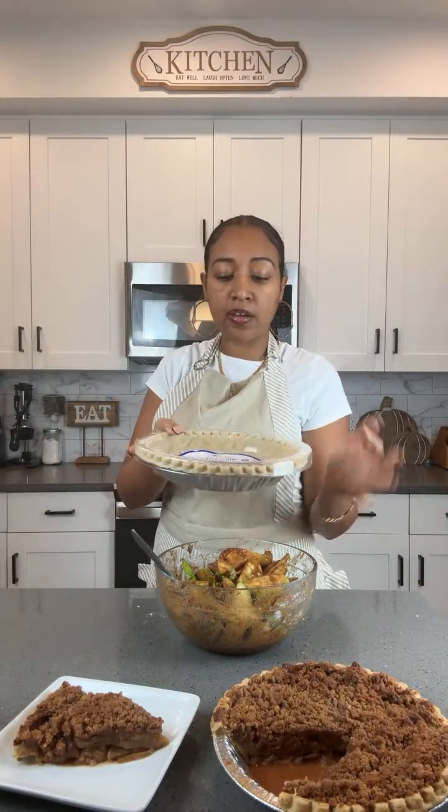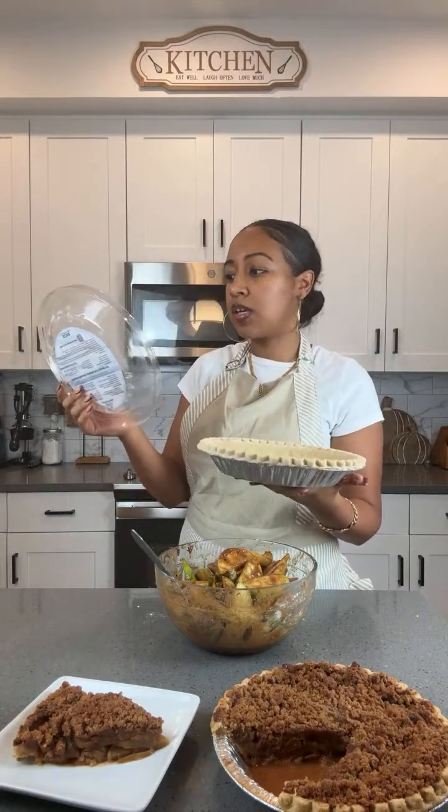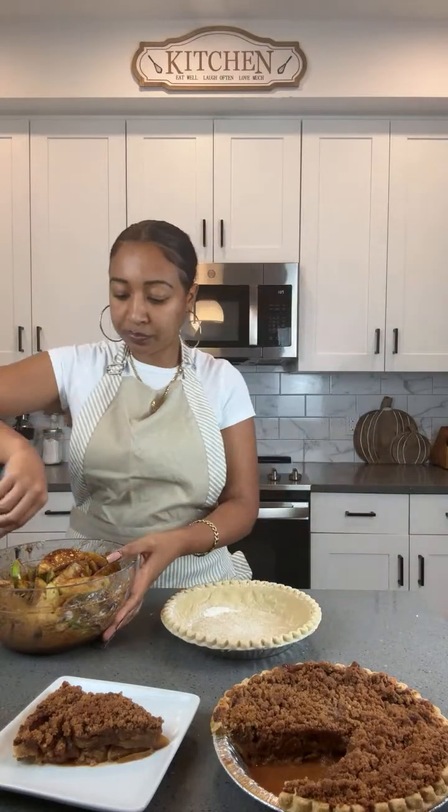Okay. So now that we got that nice and combined, this is the pie shell that I use. I get this at Whole Foods. It comes with 2 shells and it's like $7.99. And it's pretty deep. It's a deep dish, okay?